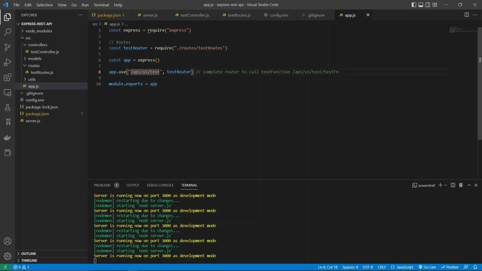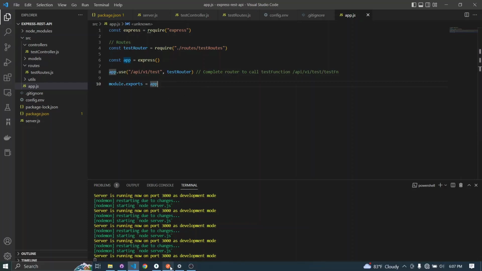For example, let's say later on, if you are going to expose a different version of this route, all you have to do is simply duplicate this line and change this version number, right? So that's why I have specified v1 over here. And API, basically this is an API, right? This is a REST API to call backend functionalities. Therefore, I have specified it as API. And so this is the standard method we are going to name your REST API URLs in order to perform API calls. Okay, so let's see how to perform this API call.